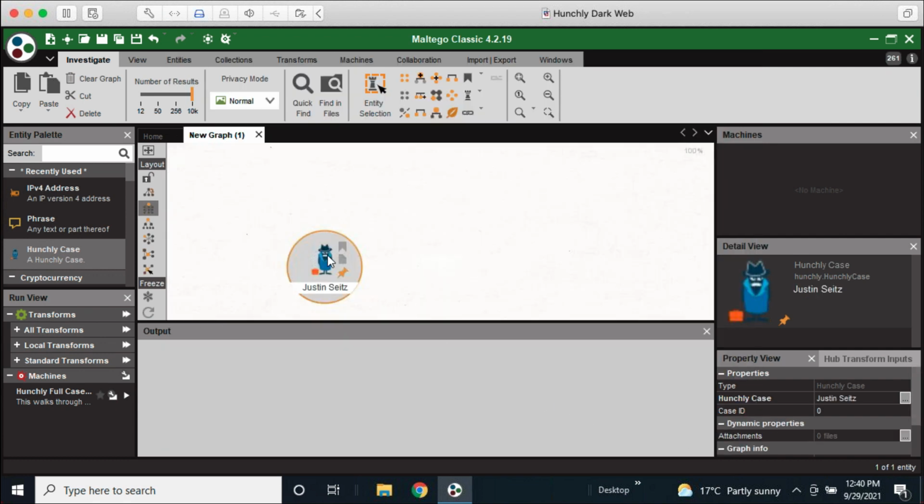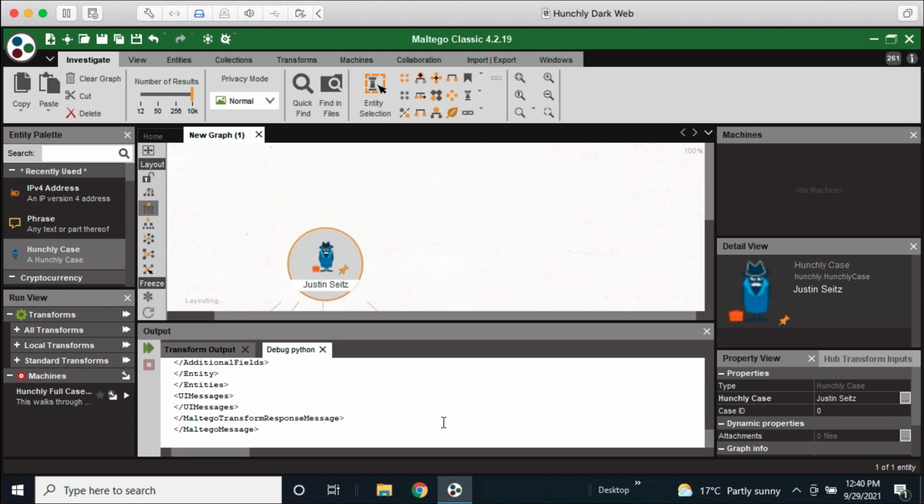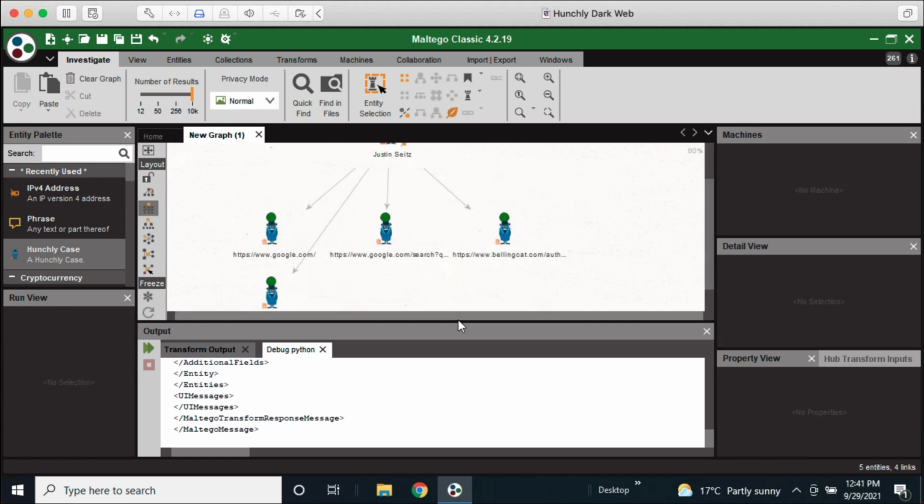And now let's see if it was just an environment problem here. It was. Look at that. So that's important to note. You remember me saying that when I ran the CMD prompt, you've got to kill the CMD prompt and open it back up again? I didn't follow my own advice. Maltego was running throughout that, and it wasn't aware that we had reinstalled Python underneath. So restarting Maltego fixed that for us. And what you would have seen is those little bubbles flying out from our Justin Sites case.